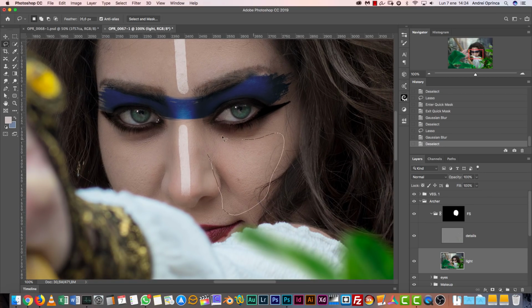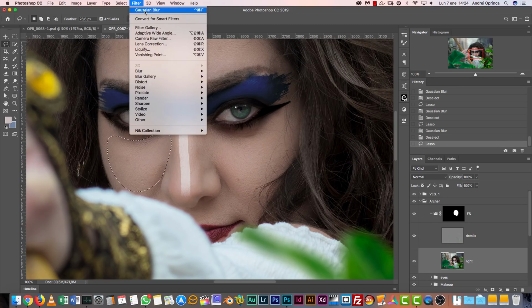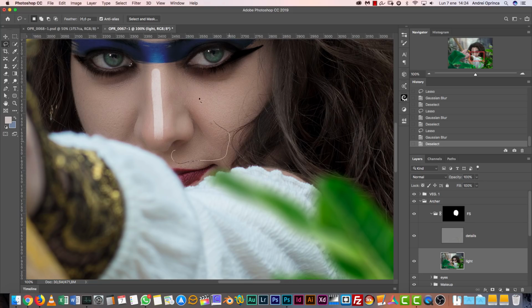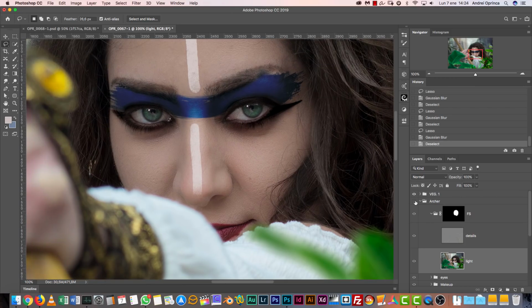You will see this when I activate and reactivate this. Actually, you can see when I apply it, you can see the change. Filter, Gaussian blur, and here as well. Filter, Gaussian blur. Now, if I deactivate and reactivate this, you will see how I softened this.